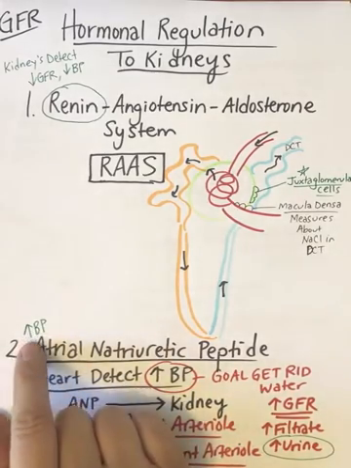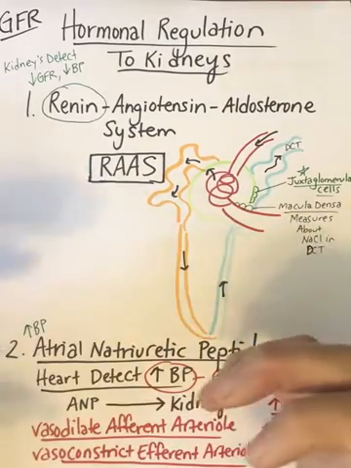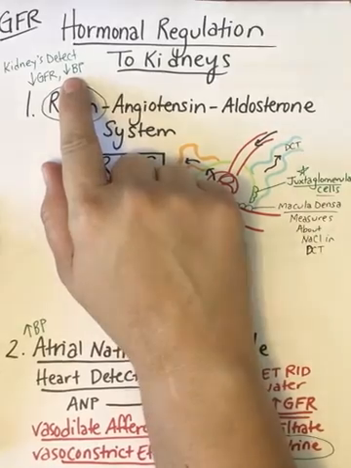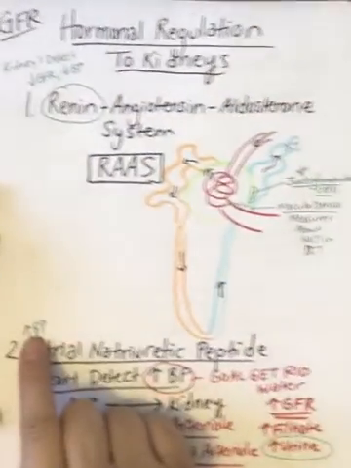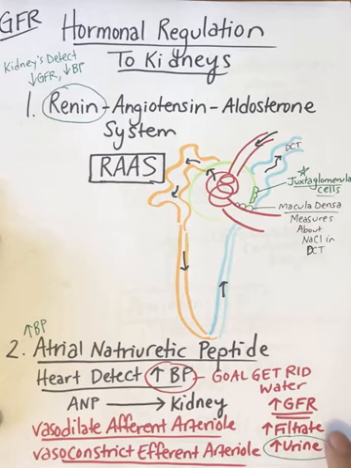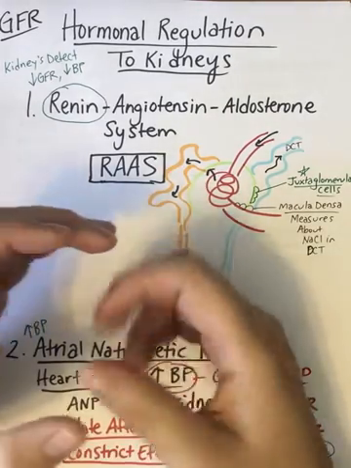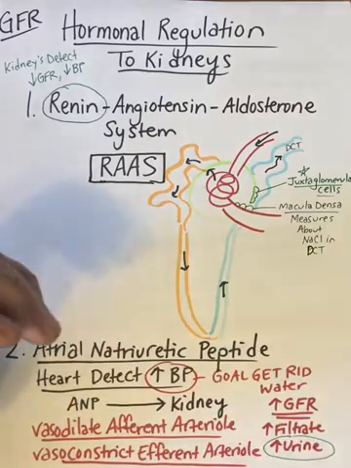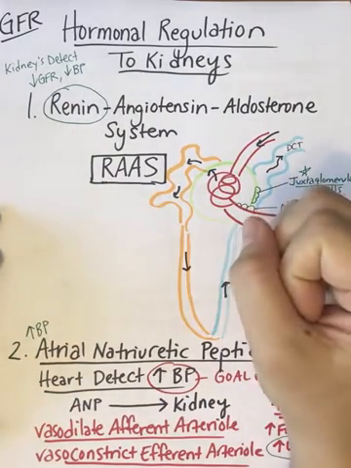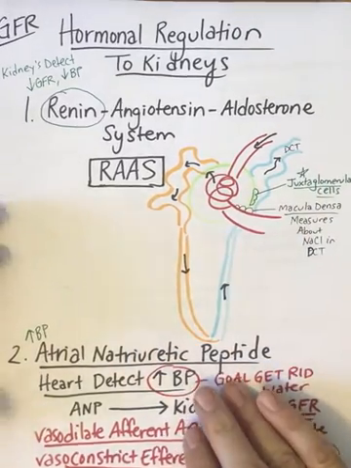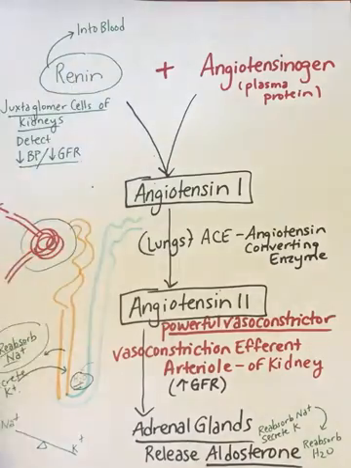When you have a lot of blood pressure, your atria overstretches. So the goal when you have high blood pressure is to get rid of water. So if you have low blood pressure, you need more water. High blood pressure, you need to get rid of water. So we increase the GFR so that we can get rid of urine or get rid of water. So we vasodilate the afferent arteriole. So we turn up the kidneys quite a bit to get rid of water quickly, but we vasoconstrict the efferent arteriole so that it can't drain, so that we can make more urine.